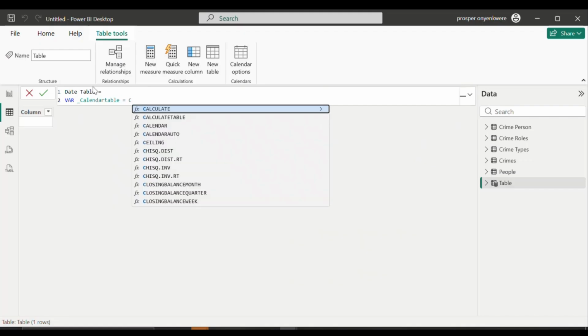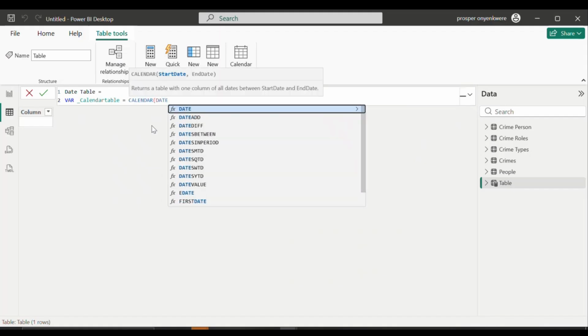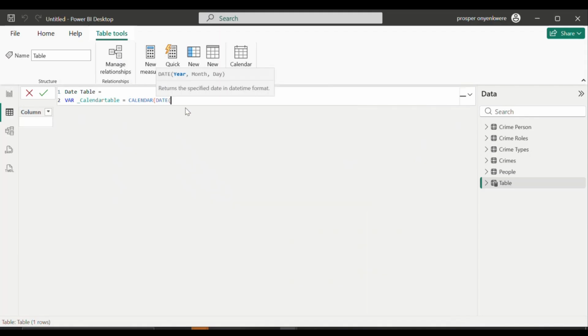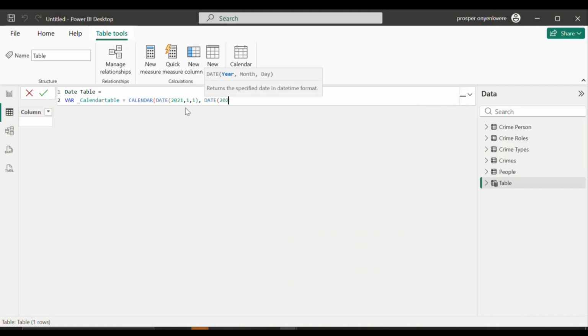We use the calendar function and also the date function. The date in the data set spans from 1st January 2021 and ends 31st December 2023. So this is what we want to be retrieving from the date. Now we'll return.